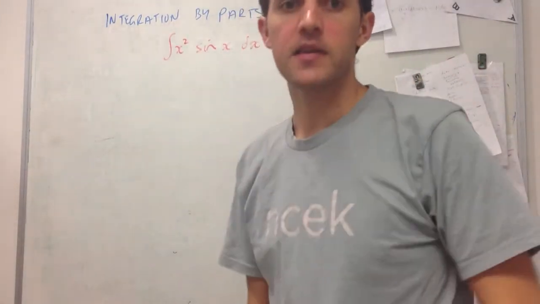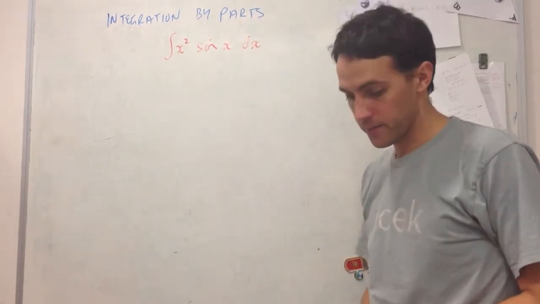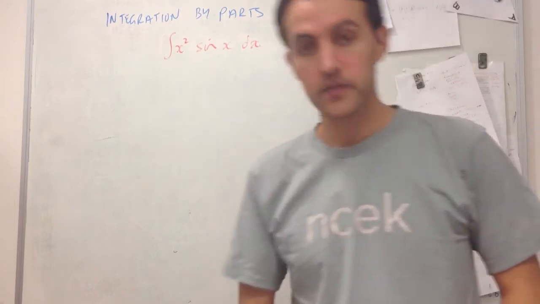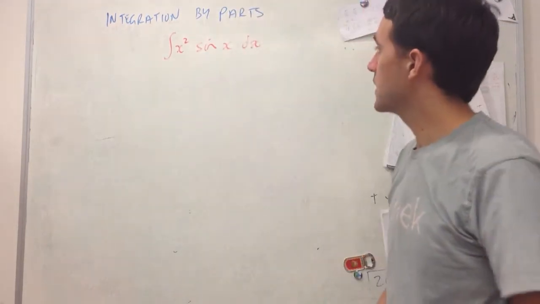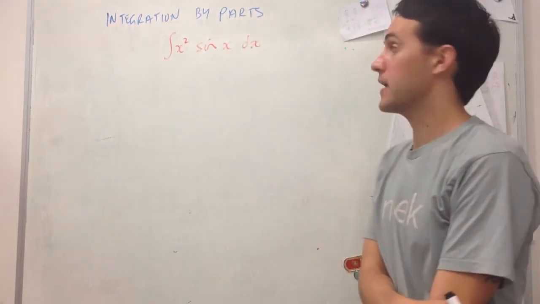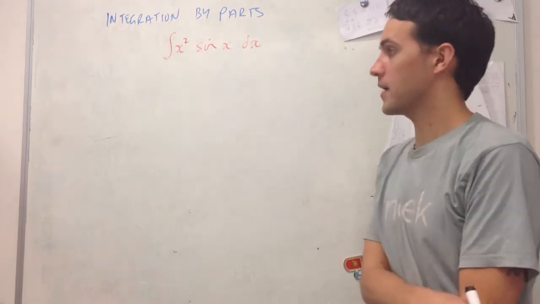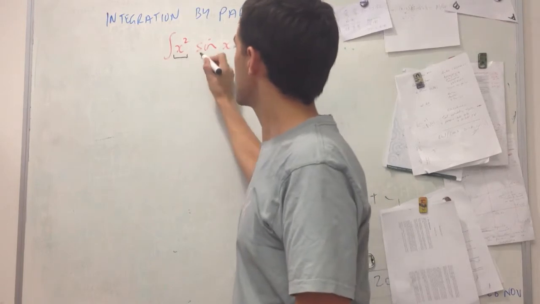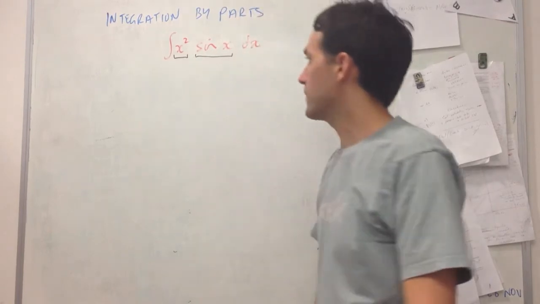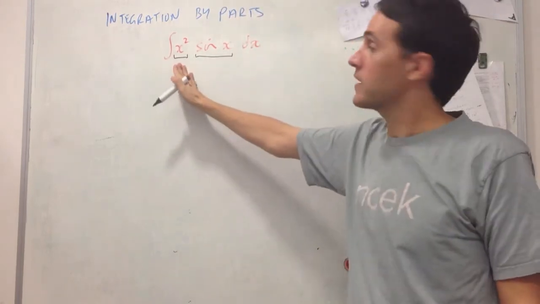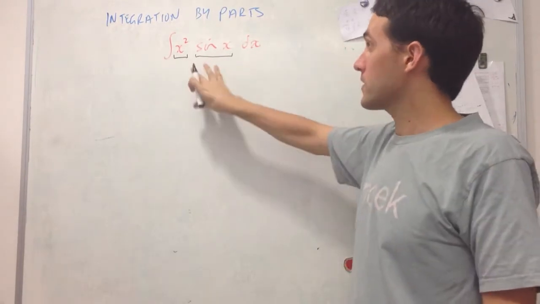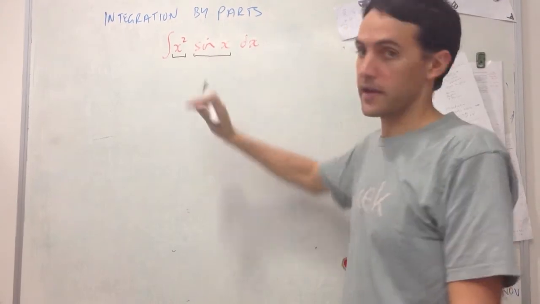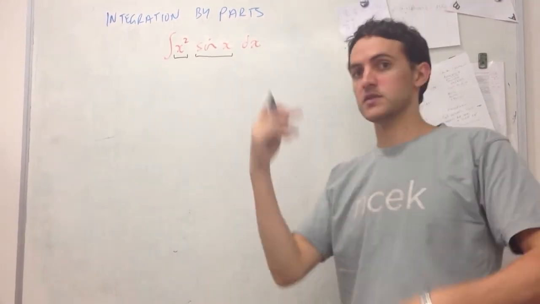Okay, so the very last example I'm going to do is of x squared sine x dx. Now these sorts of combinations are a little bit interesting, and they're a good demonstration of how we can use integration by parts. So if we look at the two types of functions here, we have x squared and we have sine x. Now one of the things that we know about the derivatives and integrals of sine x and cosine x is that they keep on cycling through.